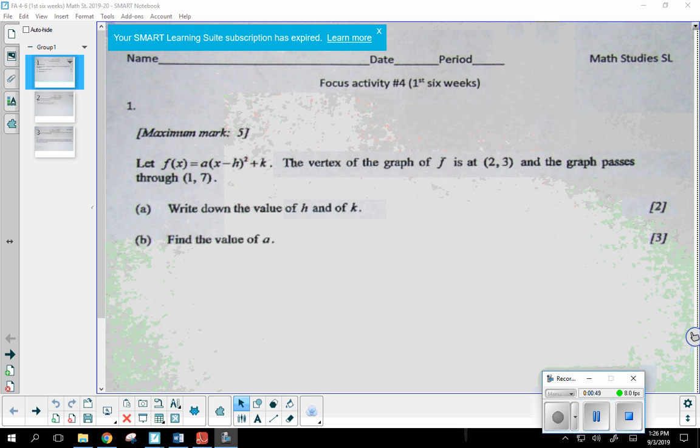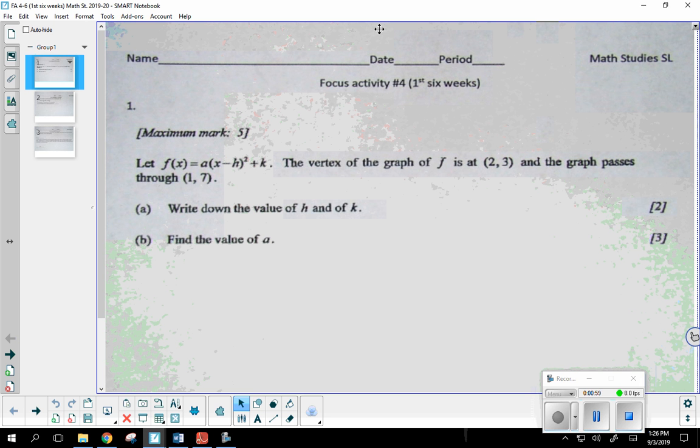So, speaking of your IAs, did everybody get their IA topic paper turned in? Okay, if you don't have that ready, try to get that to me as soon as you can. Now, on Friday, we turned in focus activities 1 through 3, so you'll notice this one starts what? This is number 4, so this belongs to the second set. So in a couple of weeks, when I have you turn in the current set of focus activities, you will not be turning in 1 through 3. We have already taken care of that. It's only the current ones.